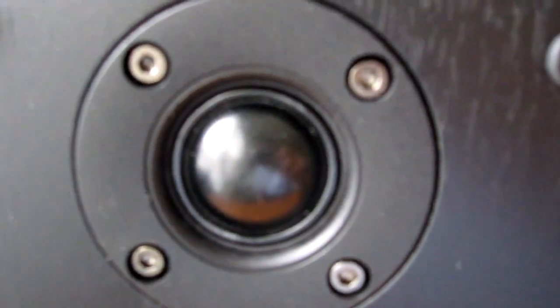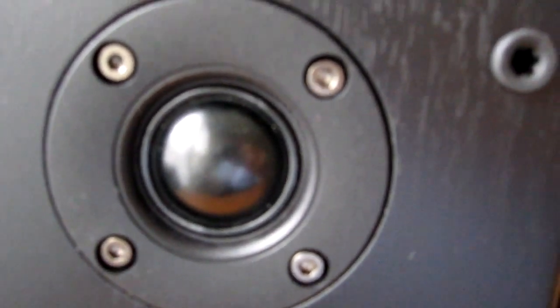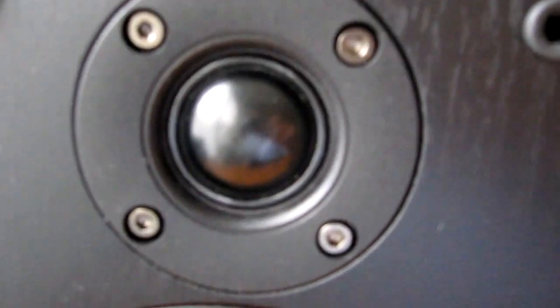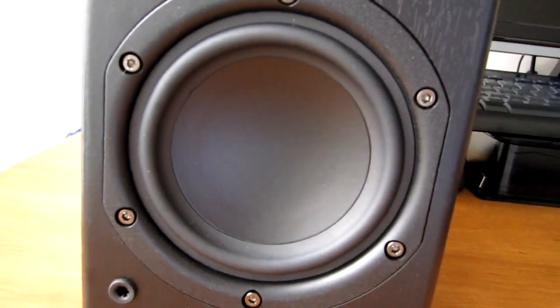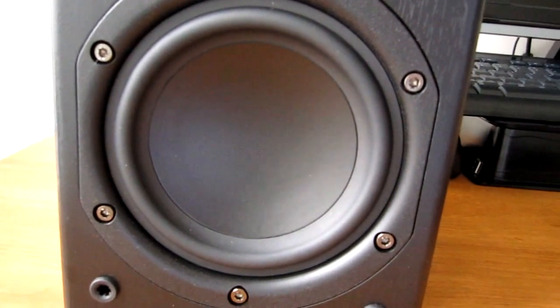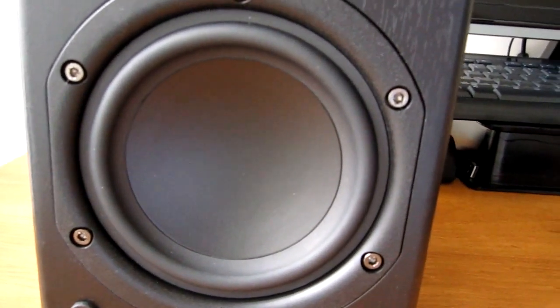Here's your typical Denon tweeter. I'm not sure about the sizes. You have to refer to the manual to get the exact size of the driver. And this is a very nice looking driver. It's what they call the convex. I don't remember the name.